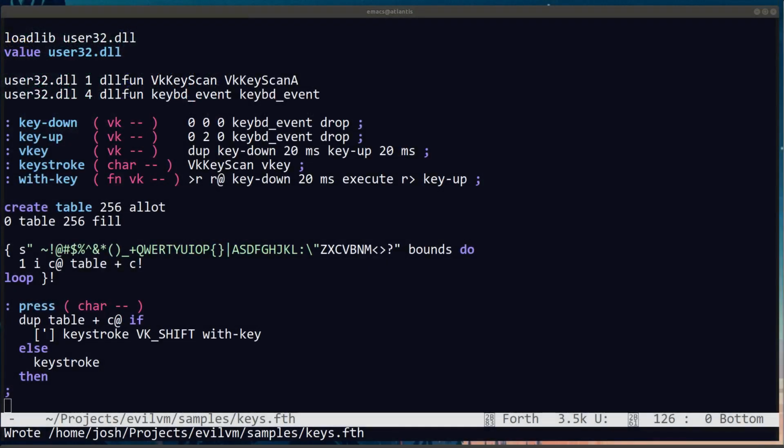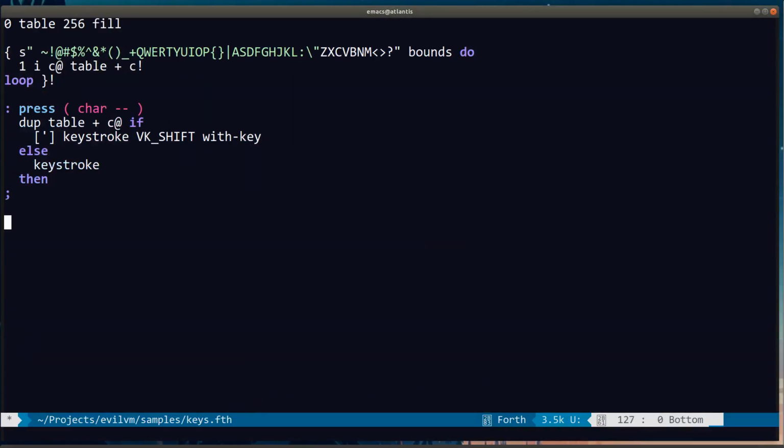So one way to think about this is we just need a way to send a string to the keyboard. The normal function in Forth to print a string to the standard output is the type function. But in this case we're going to type it out to the keyboard, so we'll call it key type. And what this might look like is we get the address of the string and its length, and we're going to type it out at the keyboard.